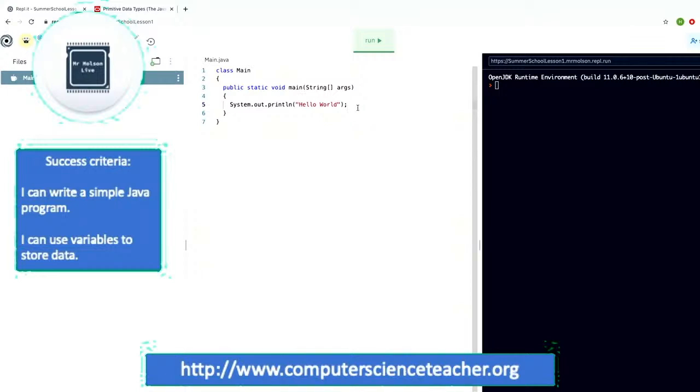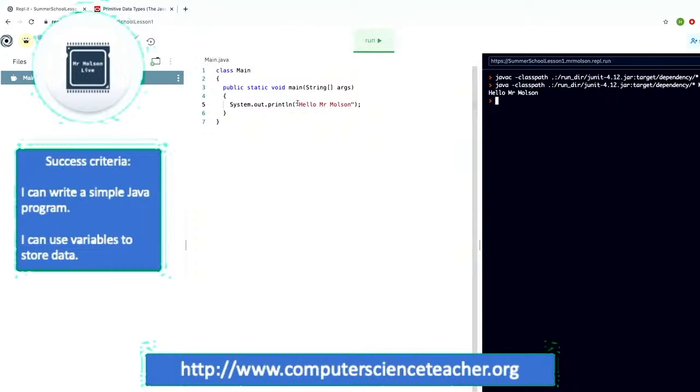Then what we're going to do is run it. So it's just going to do some bits and bobs, and there we go. It's printed hello world. So that is your first program written, and I do recommend that you experiment with that. You can try hello Mr. Molson, though obviously you wouldn't try that. You can try your own name. So we can get it to print hello Mr. Molson. I would recommend you try it.